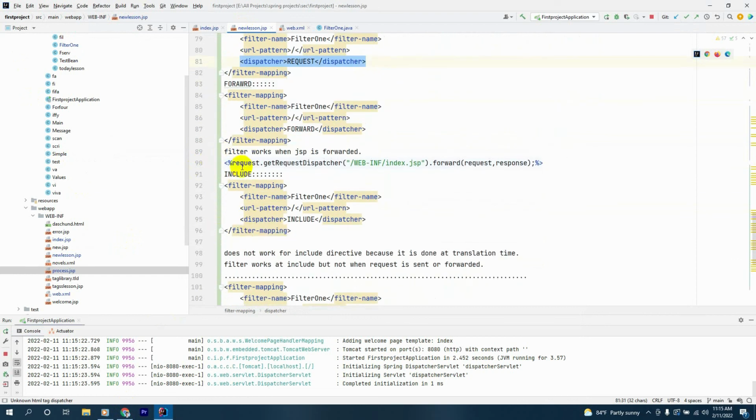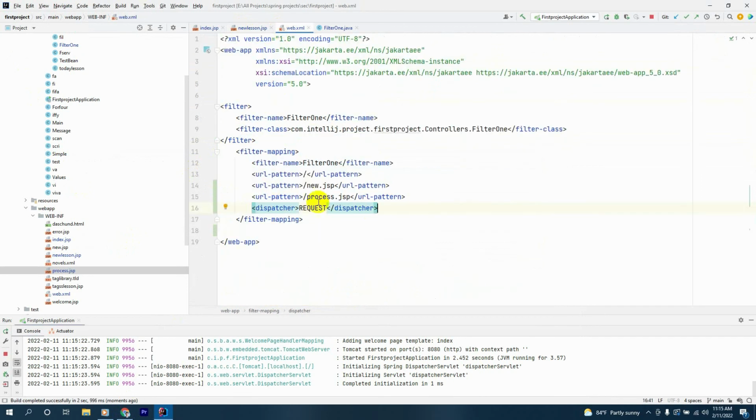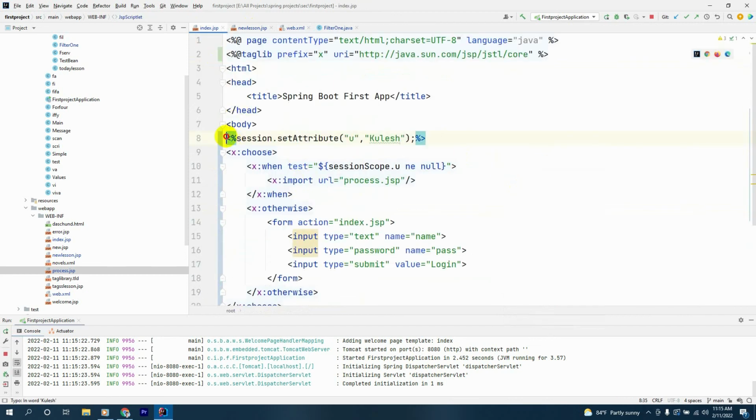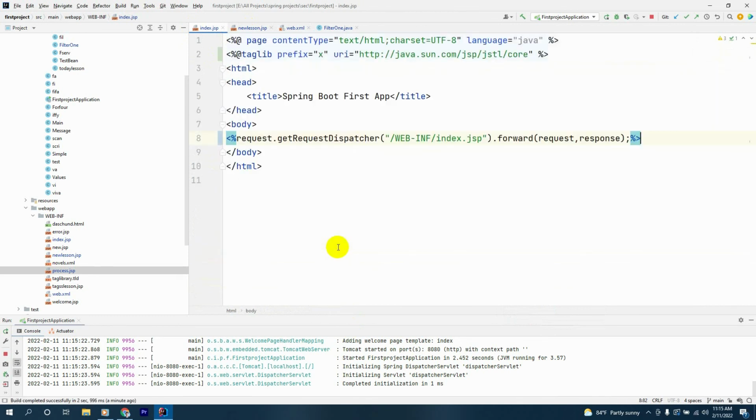And we can use forward as well. Let's check an instance for forward. Let's change this to forward. And the next thing, we'll have this copied and pasted in the body.